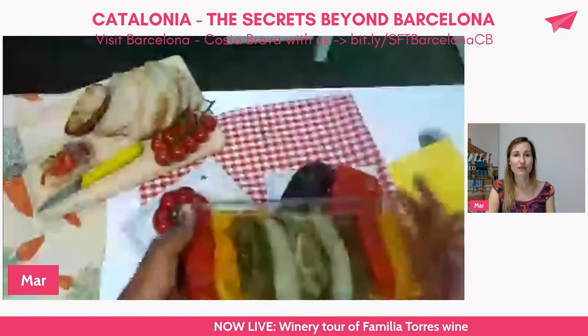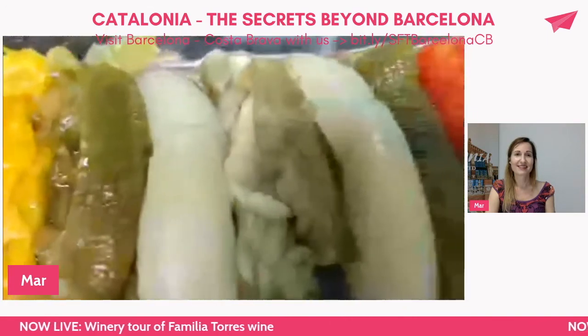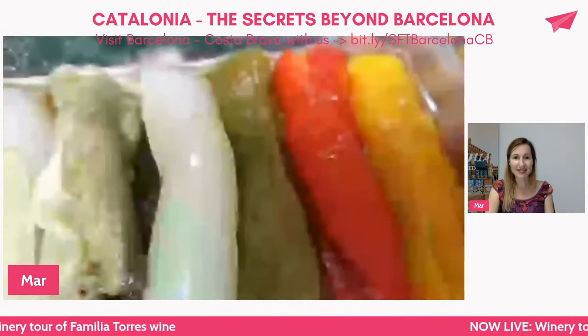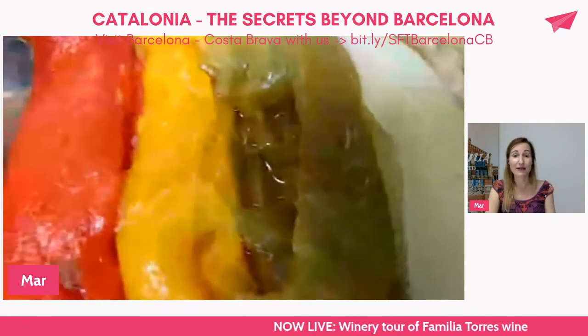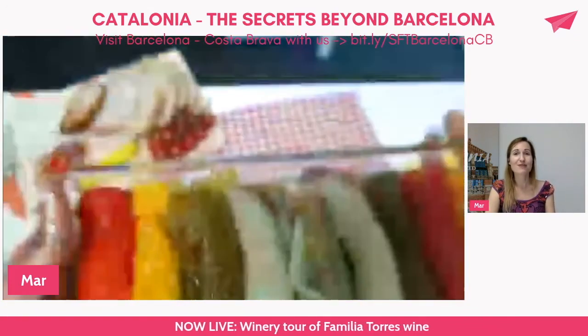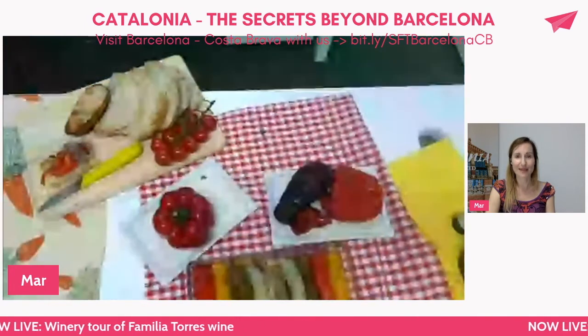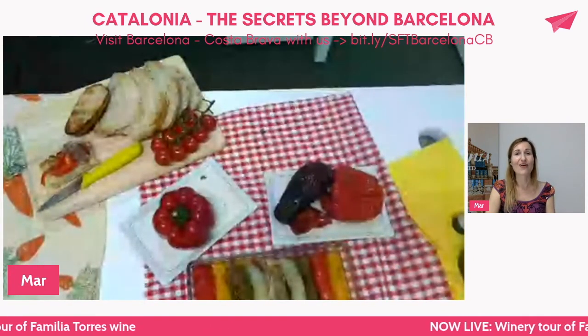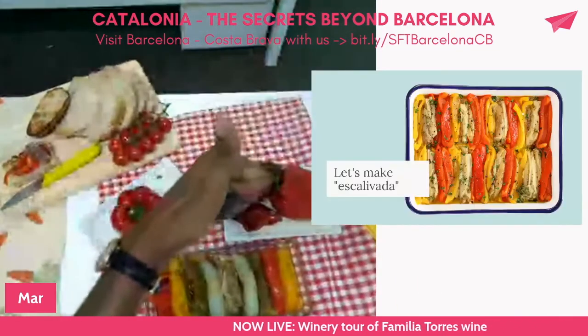So you saw today with the pan tomaquet, you can put, see how nice it is, the escalivada. How good is that? It's vegan, it's super healthy, it's very low in calories, and it's just very good for you, right? You just need peppers, which you can find anywhere. So I hope that you have been inspired to try at home and to make your own escalivada. Thank you, Tahira.